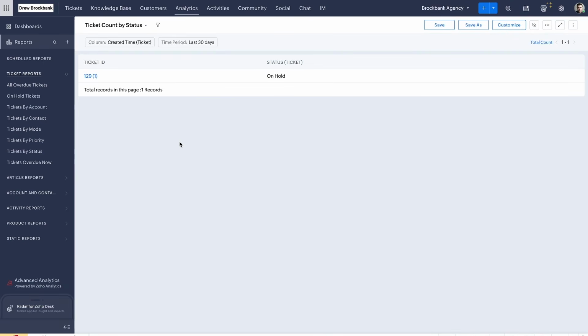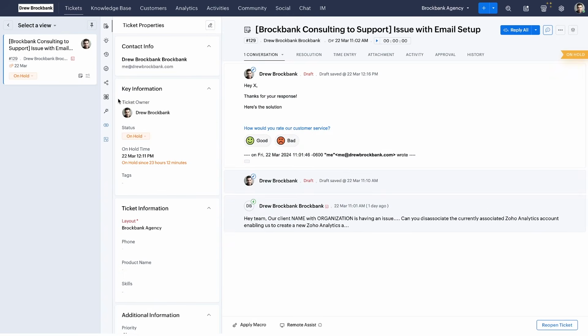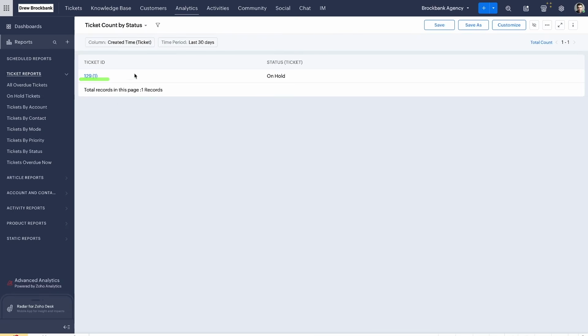And you can see, because I'm in a demonstration instance of Zoho, there's not a lot of tickets happening in the system. There's not a lot of tickets that have been created. But we're seeing rolled up tickets by status. So what this allows me to do is I can click into the ticket itself, and it will take me right to the ticket. So I can see that breakdown of tickets and their corresponding status. If I had more tickets, you'd see more rows here. But you get the idea. It's pretty simple reporting, nothing too crazy.